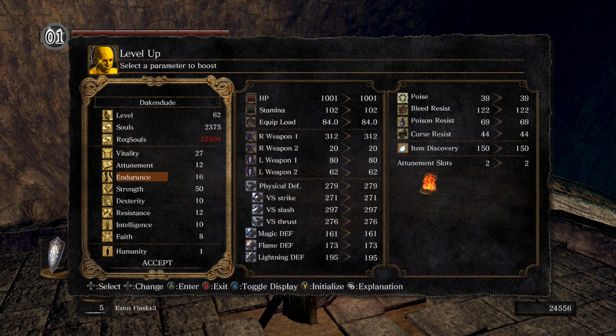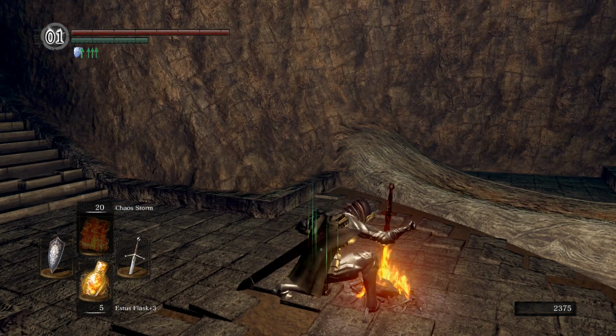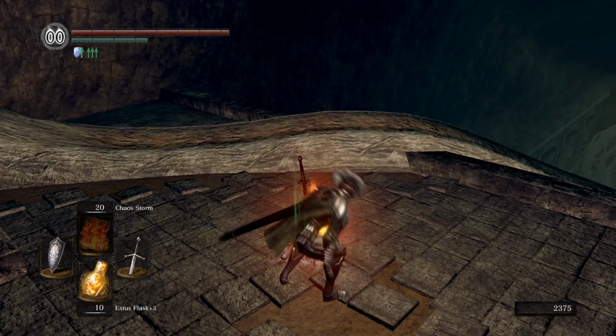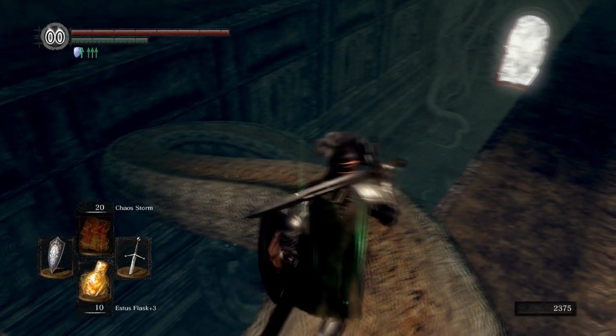Alright, we're gonna put one into endurance. I am not hollow. Oh, already used it. I was like, wait. So let's at least get 10 uses of our Estus. Alright. Not really an all bosses run, but they give a lot of souls, and this one gives that orange charred ring.